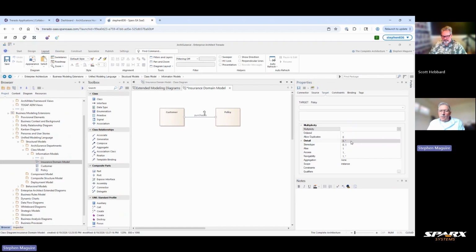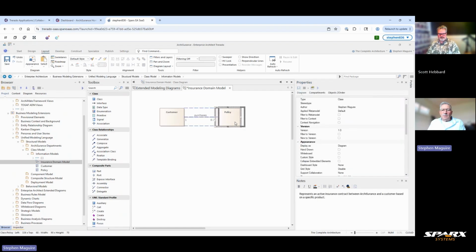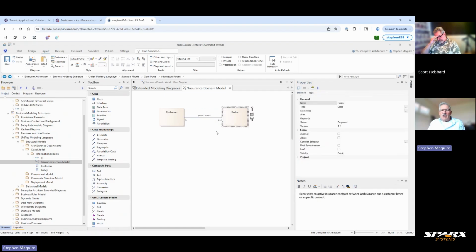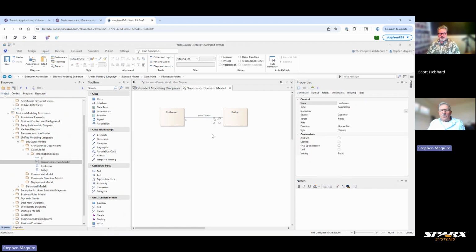Now, I did some work for an insurance company, actually, Scott, that had a rule that a customer couldn't have more than 7 policies, and I think it was a limitation of some of their legacy computer systems that had that restriction in it. So you can set that in the tool to be 0 to 7, so a customer can have between 0 and 7 policies.